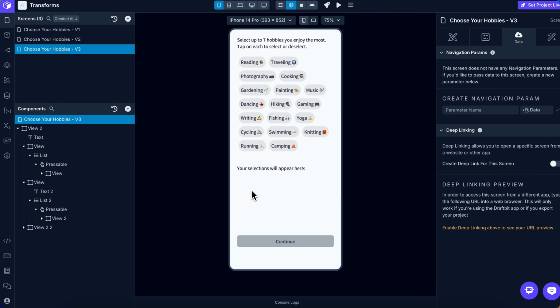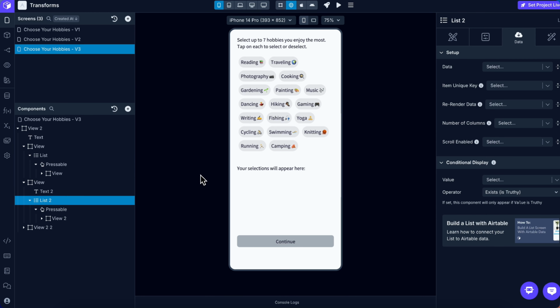In our third and final case, we will set a limit to the multiple selections users make, and we will simply remove the selections from this list and display the selections simultaneously below here. We want to enable users to remove some items from the selected list as well. I mean, they can change their mind, right? And remove some or add another, etc. So we will see how to update both lists using transforms in Draftbit.